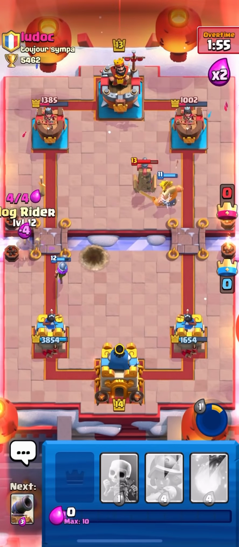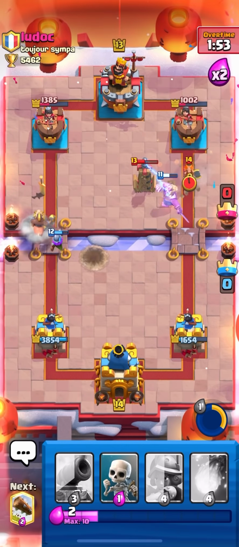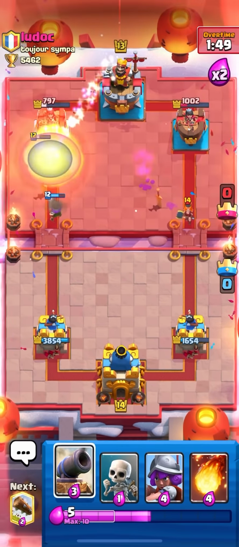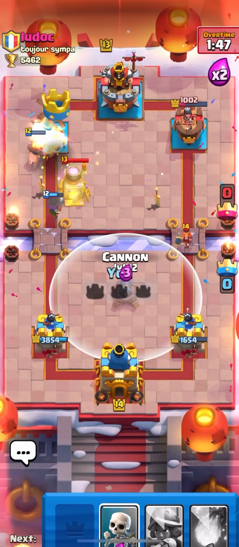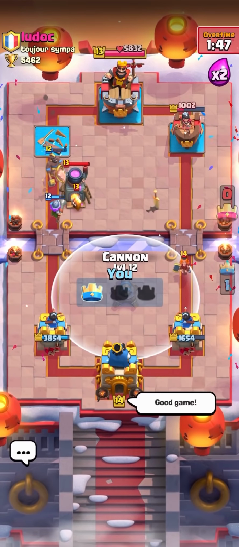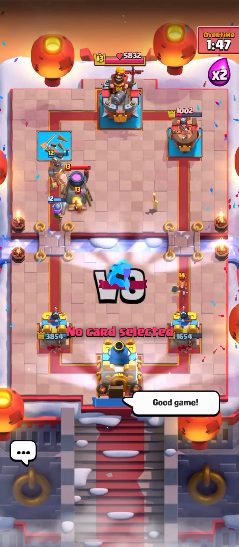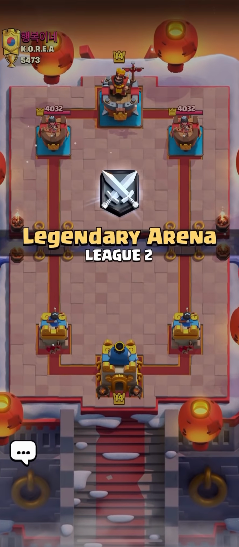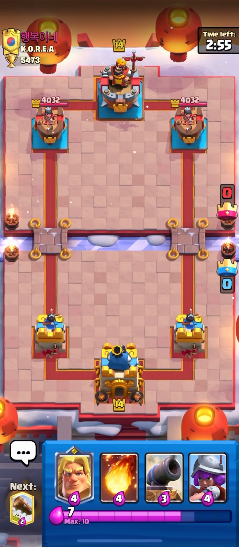Alright, let's go. Hopefully this hog rider push right here is enough. Should be, to be honest. Plus I got the musketeer locked on. Yep, we got it. Nice, good game. GGs, good game.